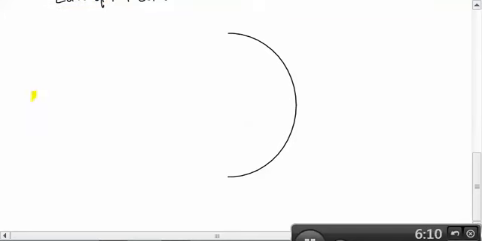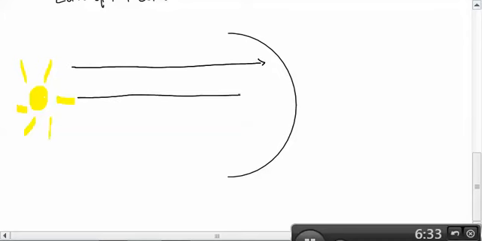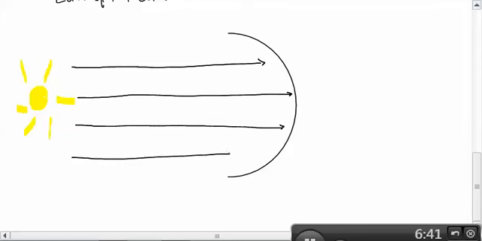And maybe here's the sunshine. Where's the sun compared to us? Is it close? Is it far? It's really, really far away. And if the rays of the sun are so far away, they're almost coming in straight. Where is all of that light going to bounce to in this mirror? To a place we call the focal point. This happens, thus we name it.